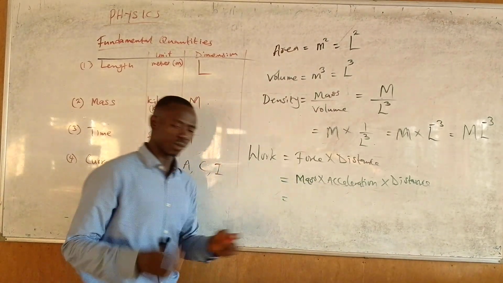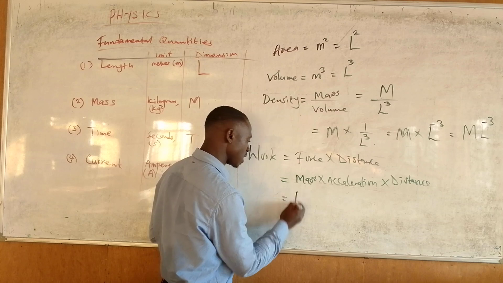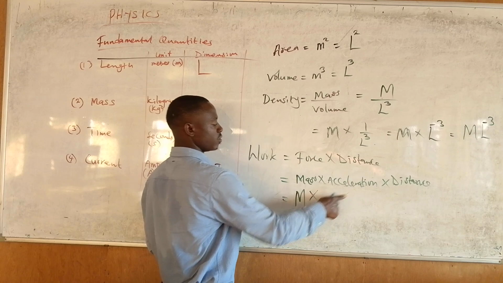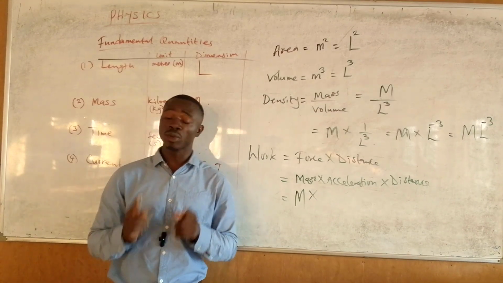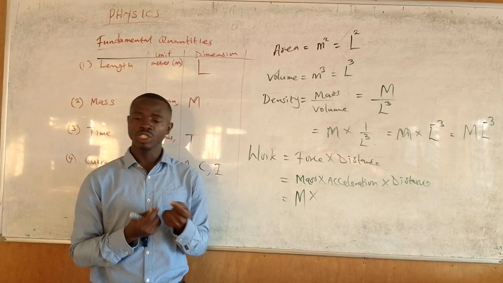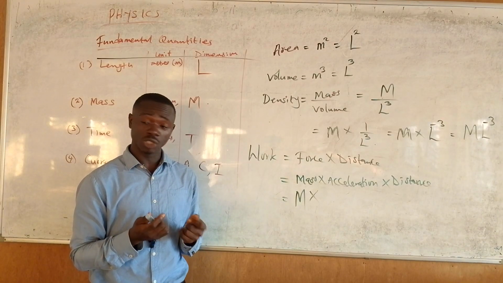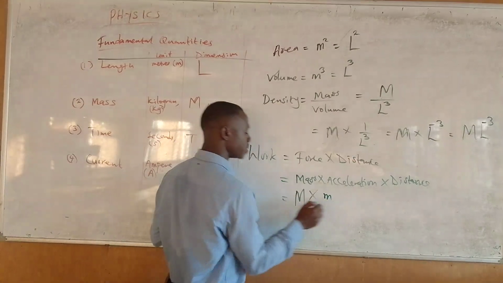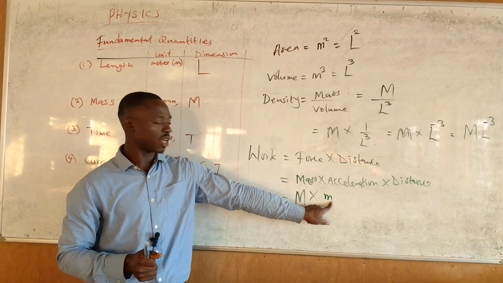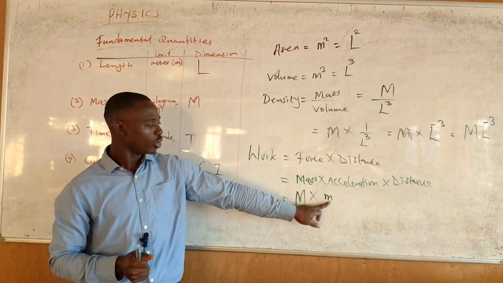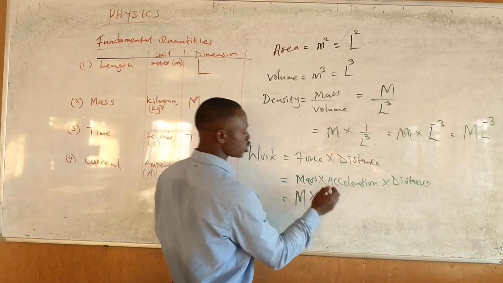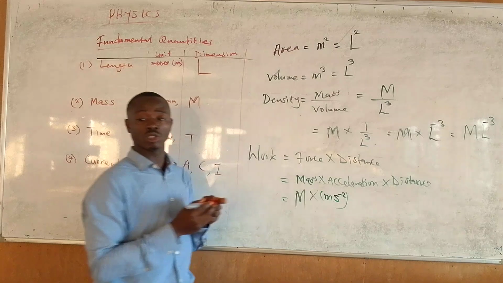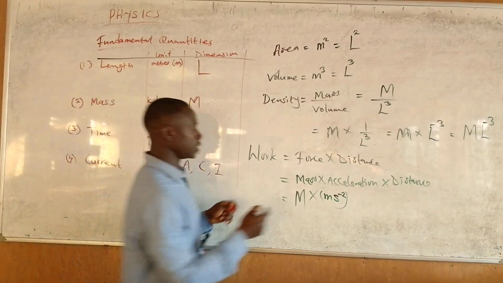But before you break acceleration, let's write out the dimension for mass. What is mass? That's M. Then what is acceleration? Acceleration is velocity over time. But if you don't want to disturb yourself that much, at least you know the unit for acceleration. That's meter per second square. So I can write meter, but please be very careful so that you will not mix the meter with m, which is mass. So you can see that I use small letter for meter. Then meter per second square, this is ms raised to the power of minus 2. Put in bracket for you to know that you have not converted it to dimension. It's still in unit.